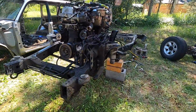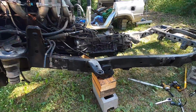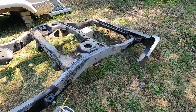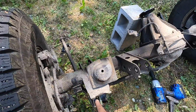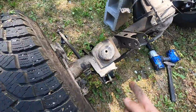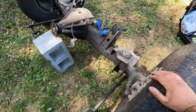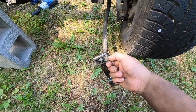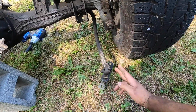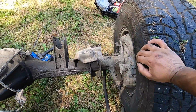All right, everyone, it's been a long afternoon, very productive day. Got the cab, got the front axle out. Just got done removing the rear axle. Came out super easy. I went ahead and removed all the upper control arm, lower control arm, pan hard. And then I'm gonna go ahead and remove that sway bar. This is a different sway bar. This one connects to the frame on the upper rail or bottom rails. On my 95, it connects on the side of the rail, so we'll keep that just in case.